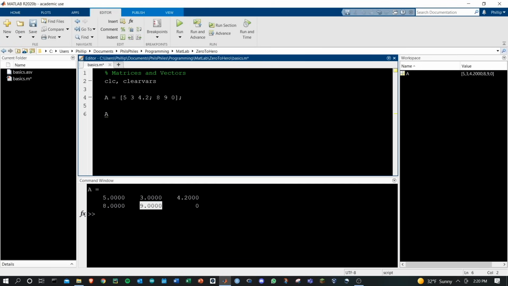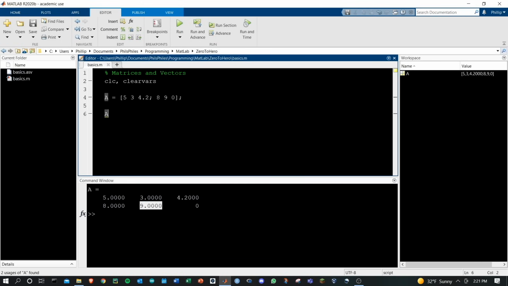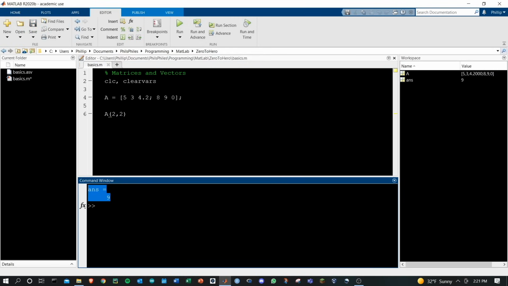We can use something called the index. The index goes through a matrix or array or any variable and pulls out elements of those variables. Here A is a combination of all these individual elements, including 9. To use the index, you're going to have to use parentheses. Then within those parentheses, you specify the location of the element that you want. Here it's 9. I'm going to call A second row, second column. And our output is 9.